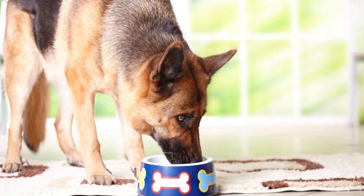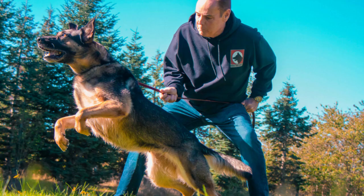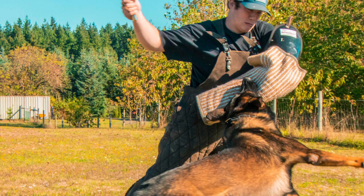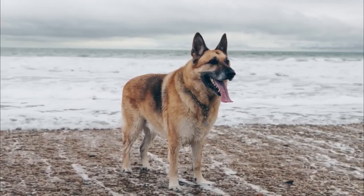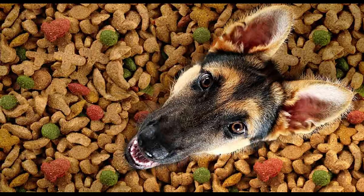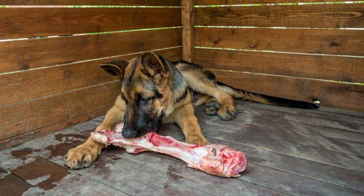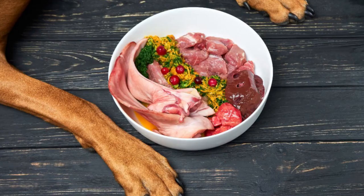Number 1. Feeding your German Shepherd cheap food is something you should never do. German Shepherds have evolved over hundreds of years as a working, sturdy dog that can stand the test of time. They're loving, loyal, protective, flexible, and can do almost anything. To do this, they need some of the best food available, so avoid cheap kibble when shopping for your dog. It is dry, heavy in carbohydrates, and has little nutritional value. Beef and raw meat are the best food for German Shepherds.